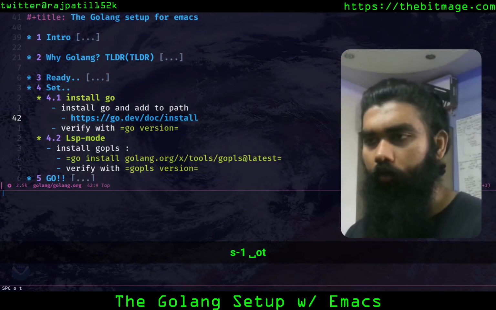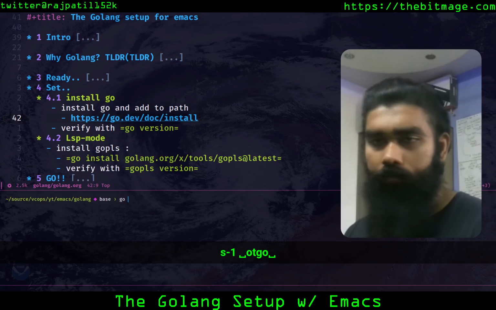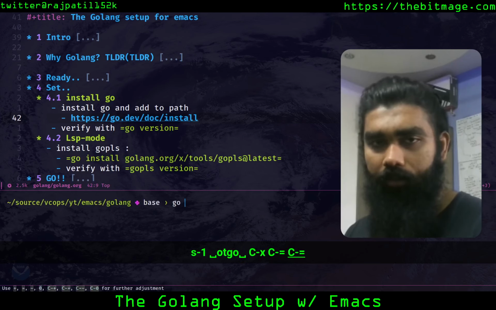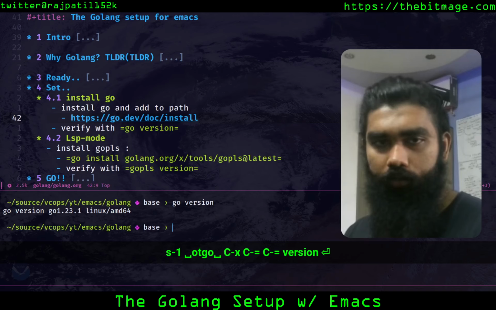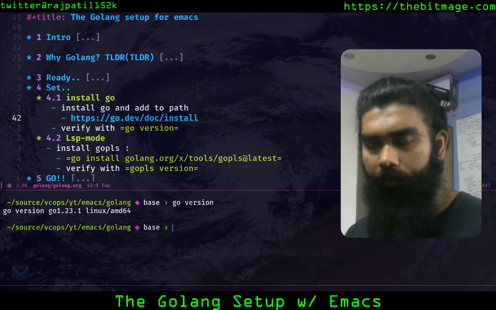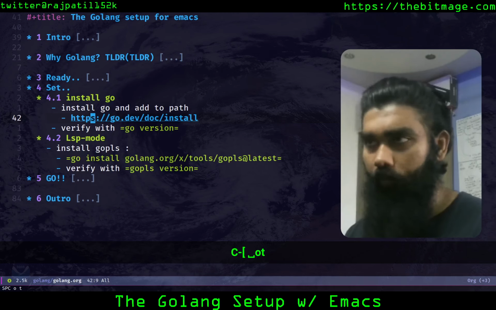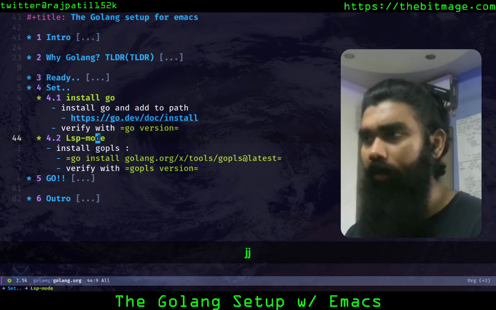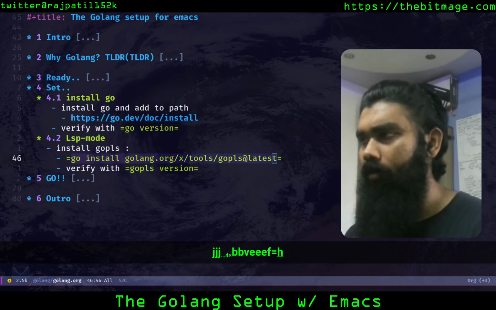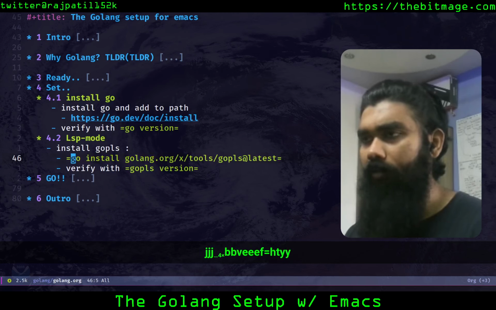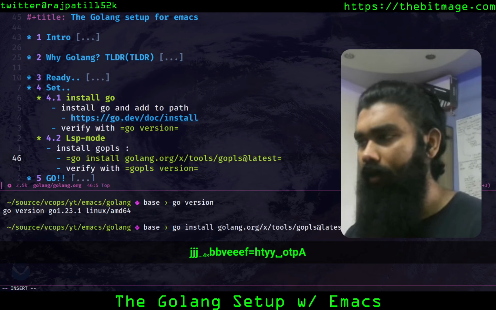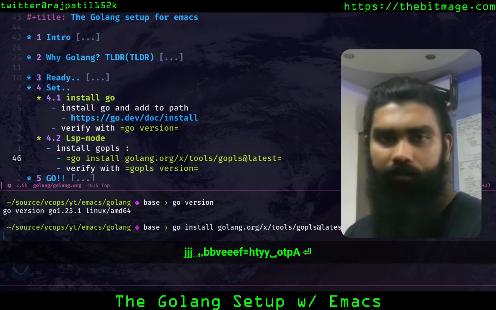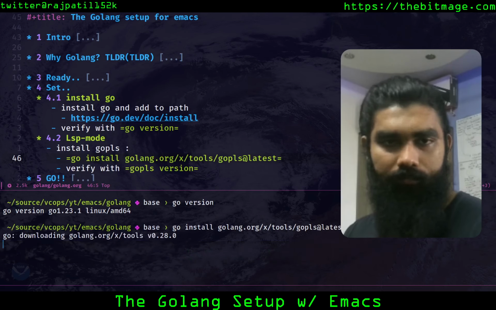Now I'm going to assume you have the Go binary in your path. You can check that by running go version. So I do have Go 1.23 right now with me. Once that's there, you have Go installed. You would also want gopls. Installing gopls is something that you can do with this particular command. I already have it installed, so I don't need to run it again, but let's just see what it does. It should probably say it's already installed, I'm guessing.